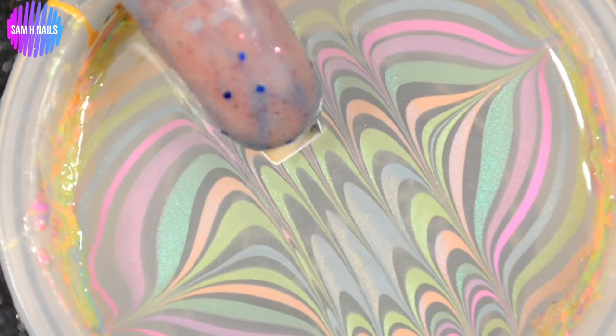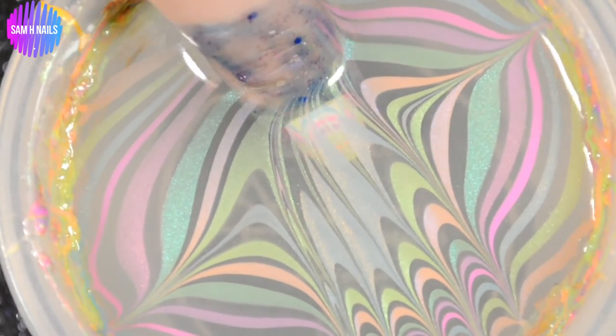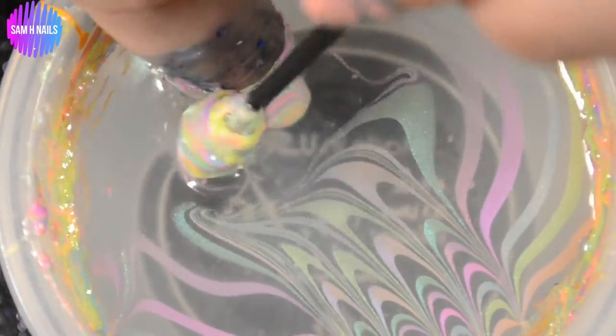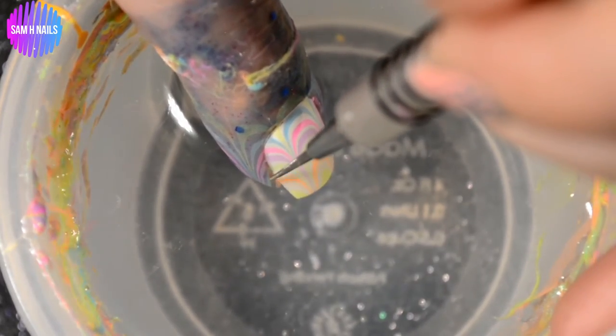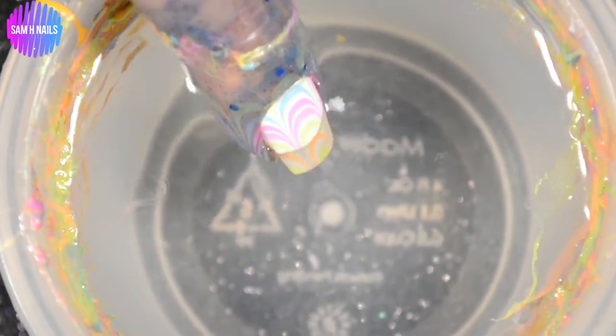I am just placing my finger down on top of those yellow petals, trying to make it as even on all of the nails as I possibly could. I got all six colors on my nails, then I blow on the water to get it all cleaned up and get that excess out. If you need more help on how to create the perfect water marble, I will leave my water marbling for newbies video in the top right-hand corner.